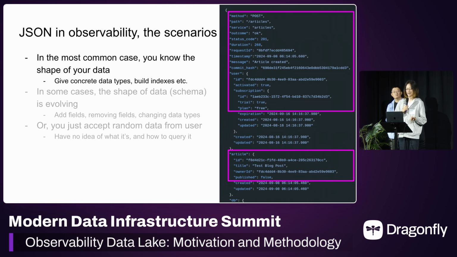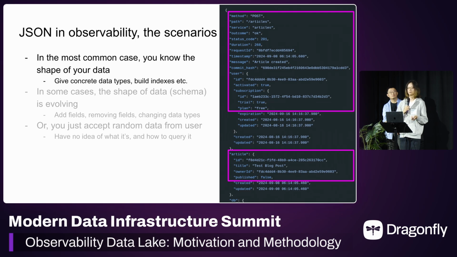Everybody knows that making optimizations means making limitations. So to make wide events in JSON best suit our use case and our system, here are some limitations and prerequisites we made. We categorized all JSON scenarios into 3 cases.